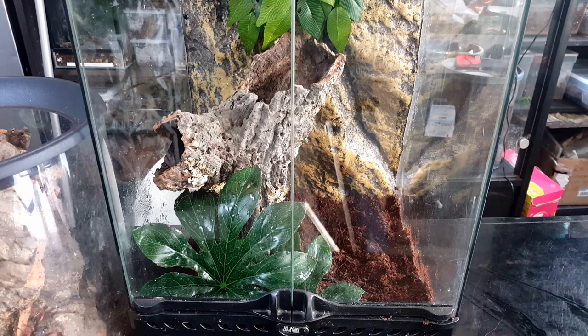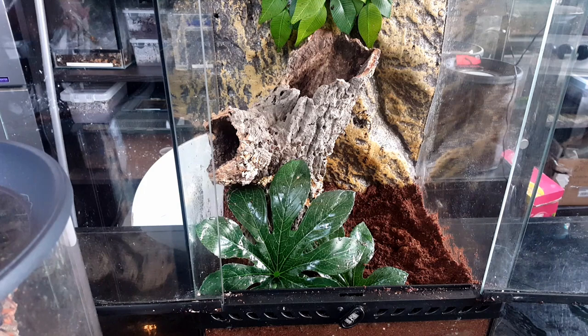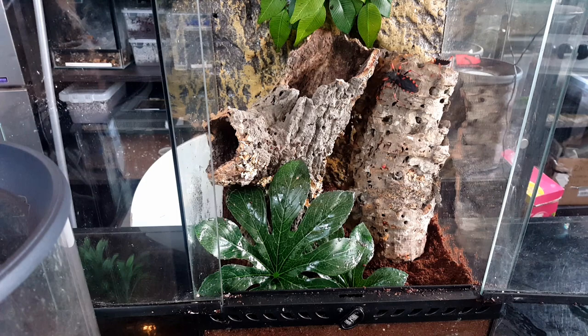The two big pieces of cork bark that are in the old one are going to have to go into this new one because of the amount of babies they've got. Look at those — so we'll put those in. Just actually might turn that just like that. They'll be out exploring later, no doubt. With this cork bark and all these tiny little gaps, they've all got assassin bug babies in there.